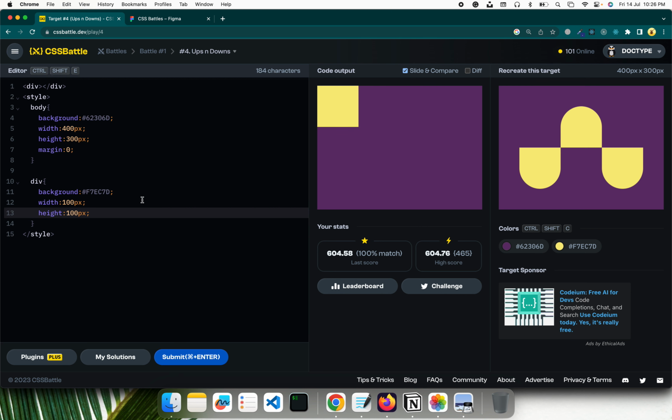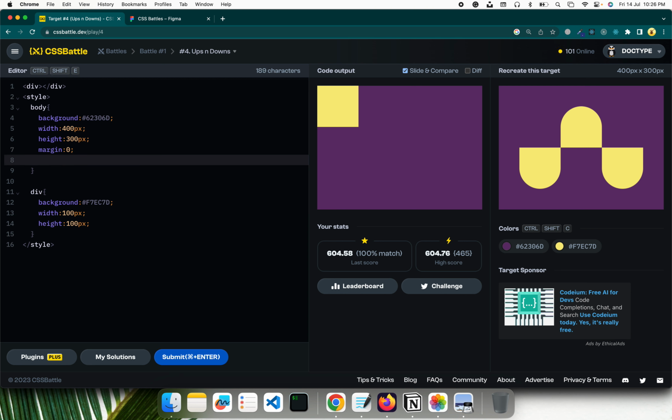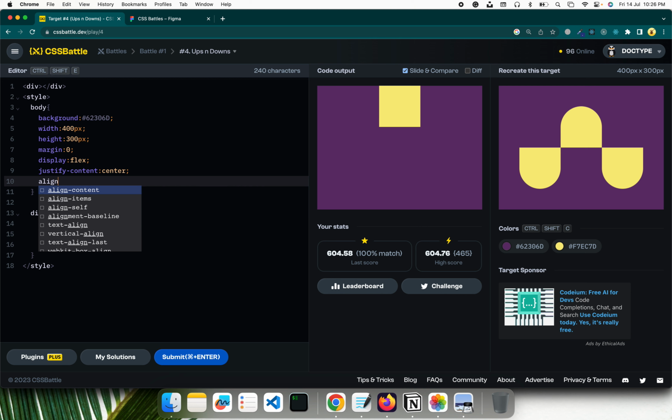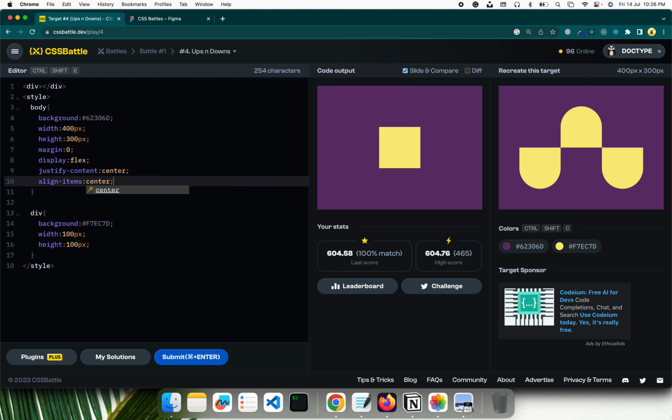So this is what we see, but obviously we need to center this. To center this, we can use flex again. So we will say display flex, justify content center, align items center, and yeah, it's in center now.